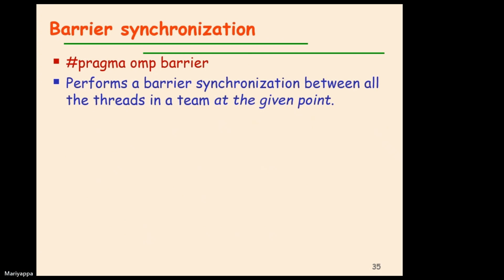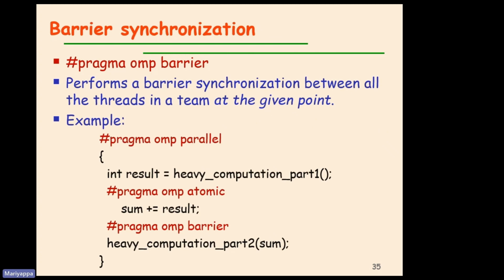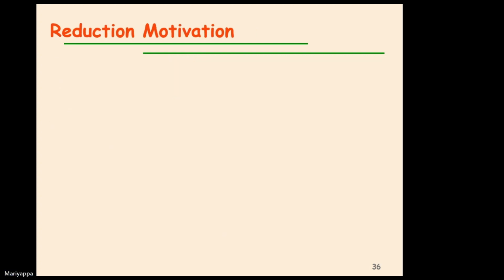So let's just say that barrier we already covered, where all the threads come together. Okay. So here is an example. I have an omp parallel section, and I do some computation, and then I do an update into a shared variable atomically, by using an omp atomic. Even though many threads will be doing these computations and they may be coming and updating this value, they can do the computation in parallel, but this update has to happen serially, one at a time. And then, after waiting for that update to happen, I do the next part of the computation.